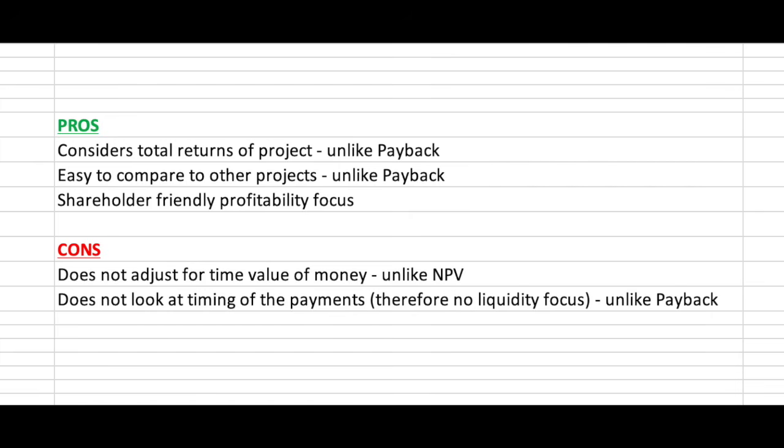So in terms of the pros and cons for ARR, for average rate of return, well, the good things about ARR is that it considers the total returns of the project. We just saw that because we added up all the cash inflows from the years, and we didn't do that in payback, which is why payback and ARR can often be played off against each other because they have different virtues about them. In the case of ARR, the virtue is the fact that it considers the total returns. It looks at all those numbers, not just stopping when the investment has been paid back.